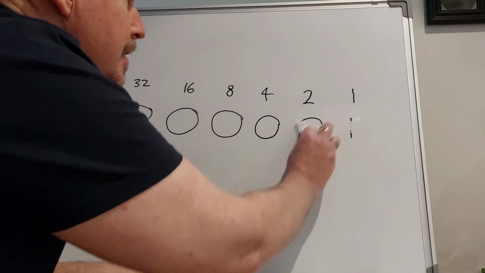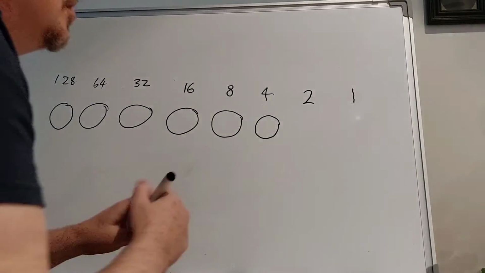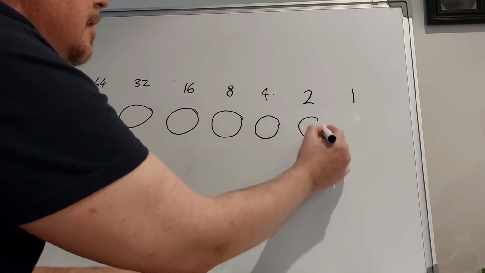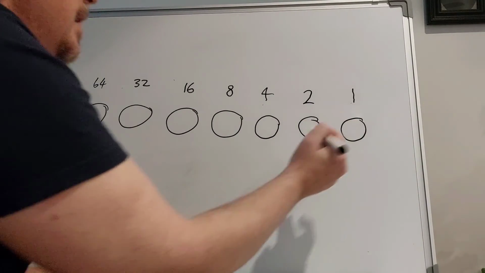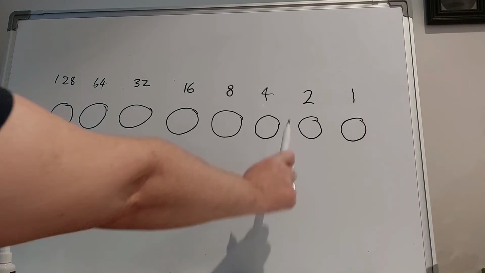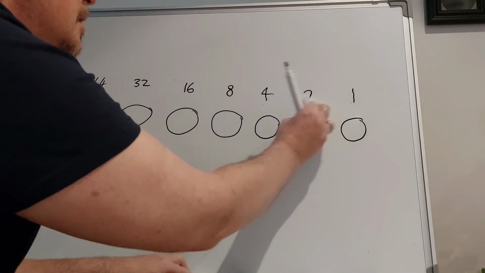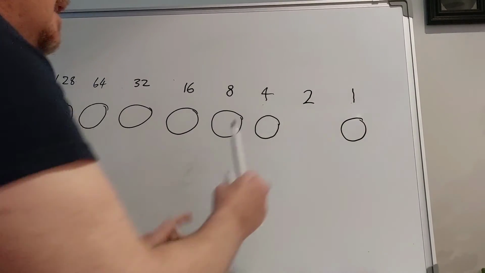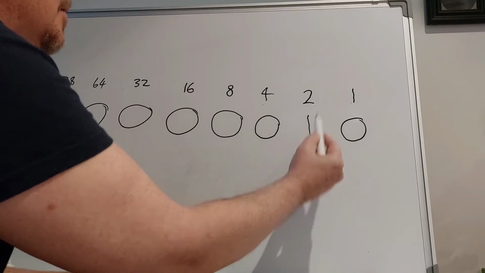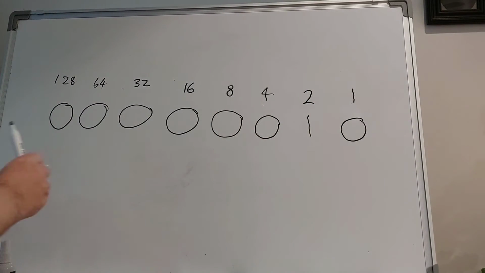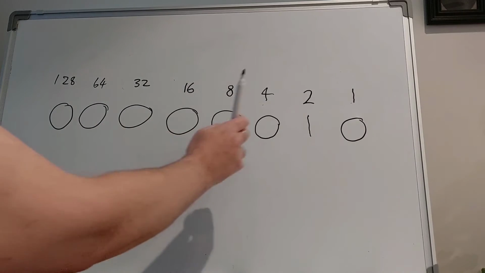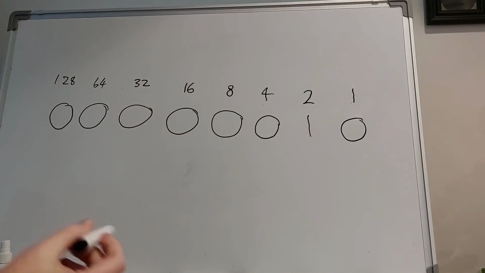So let's find the number 2. Everything's off again. How do we get 2? Let's see if we've got 2 there. Obviously we do. So it's a matter of just simply turning that light on. So that light goes on and now we've got 2. This is how you write 2 in binary. 8-bit binary is 0, 0, 0, 0, 0, 0, 1, 0. That's how you turn it on.